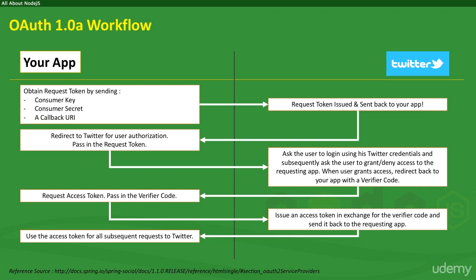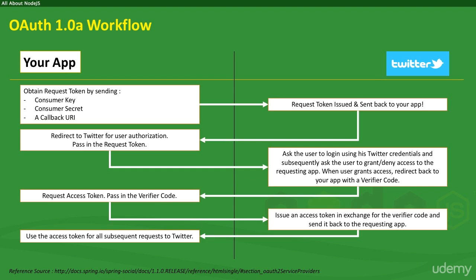Your app then has to take that request token and once again submit it to Twitter. This assures Twitter that your app is indeed eligible for proceeding forward with the authentication process and that you're not a bot or some other malicious piece of code trying to gain access. At this point, Twitter displays a dialog box to the user and asks the user to log in using his or her Twitter credentials. Once the user does so, Twitter will ask the user if he wishes to grant access to his profile data to the requesting third-party app, that is, your app.